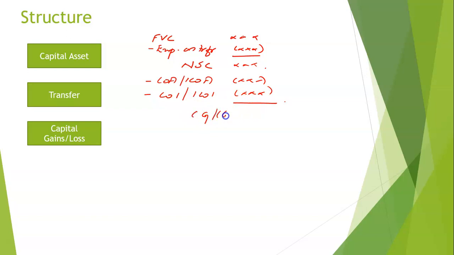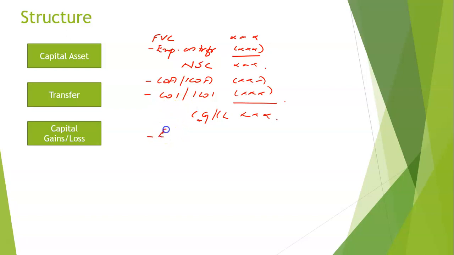Now, we learned in the section on chargeability under section 45 that it's not only necessary that we get a capital gain; we need to check if it is not exempted under sections 54 to 54GB.